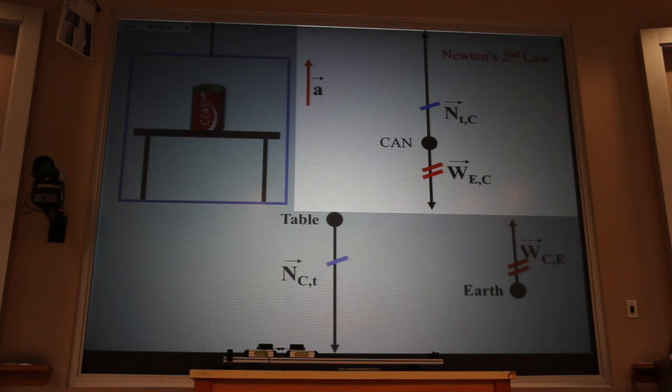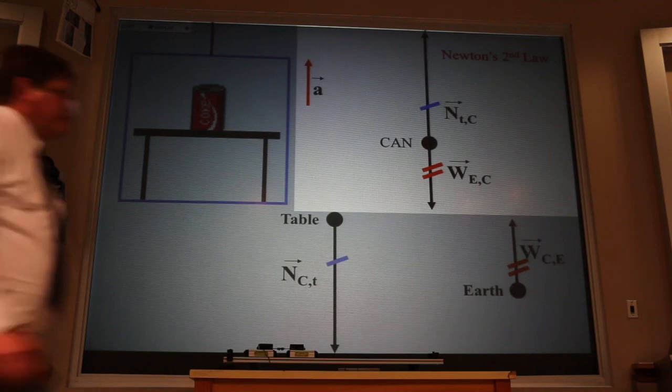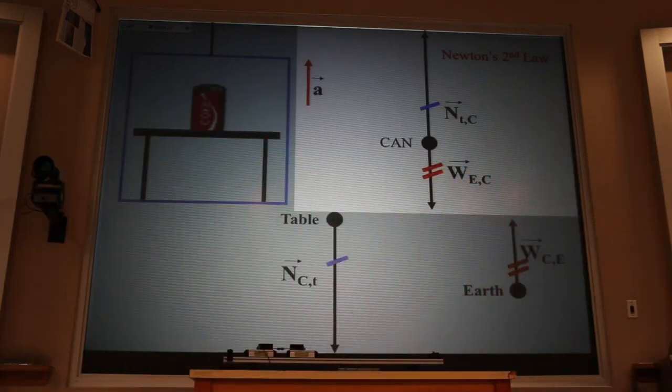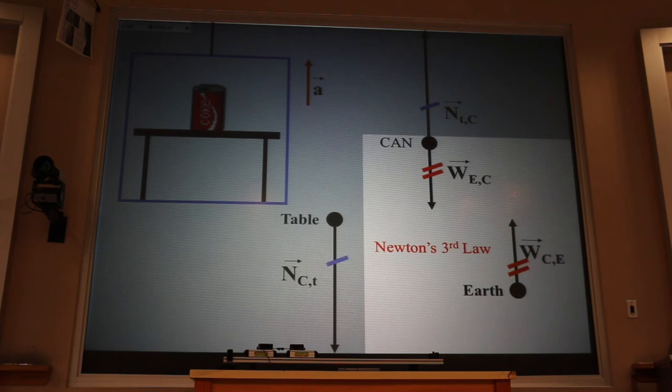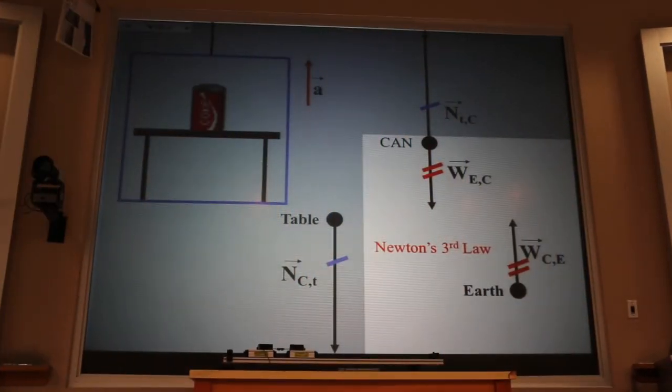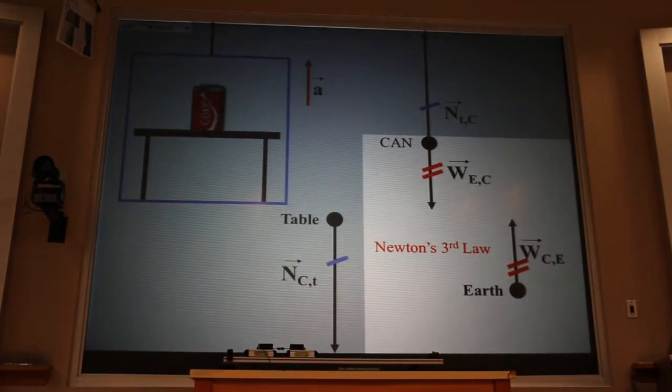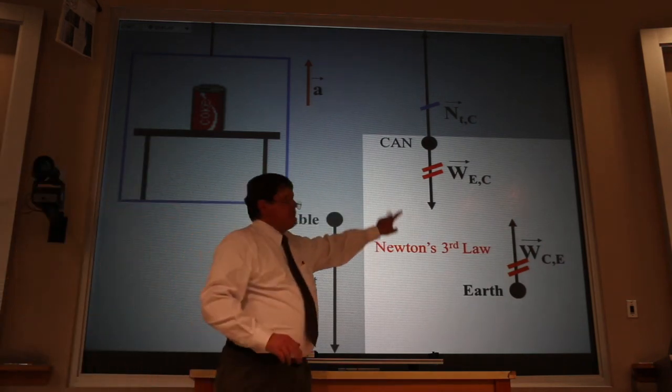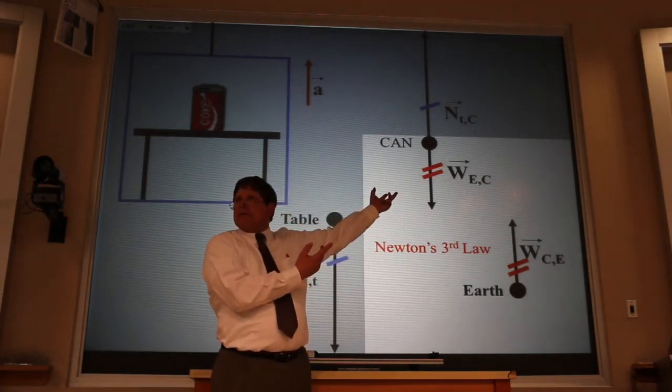I would say that normal force is bigger than the weight by Newton's second law with acceleration up. But whenever you invoke Newton's third law, you just say they're equal by third law, full stop. You don't care whether it's accelerating, not accelerating, Tuesday, Friday. If they're equal by third law, they are always equal by third law. And you can recognize they're equal if they're the same flavor with the same indices reversed.